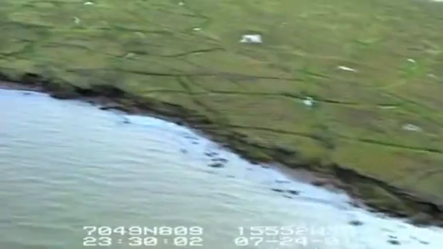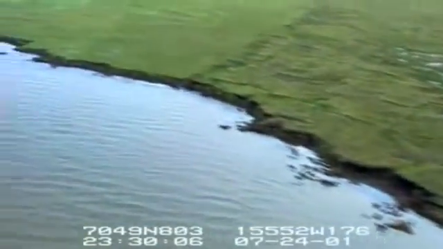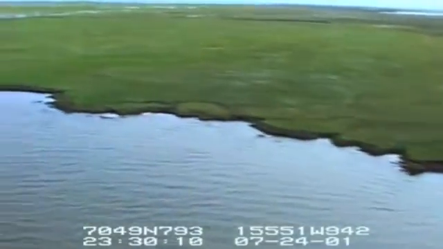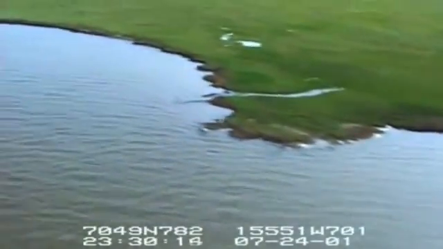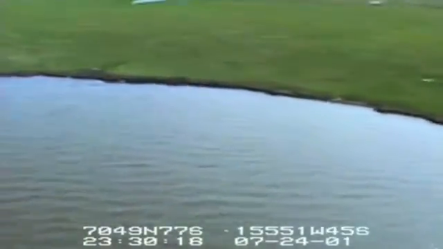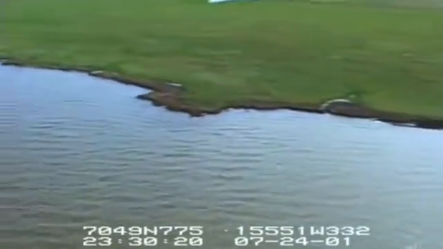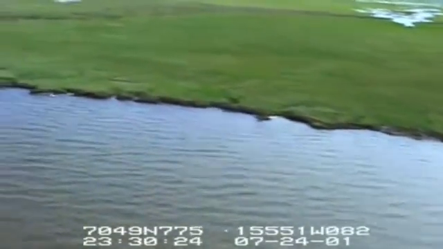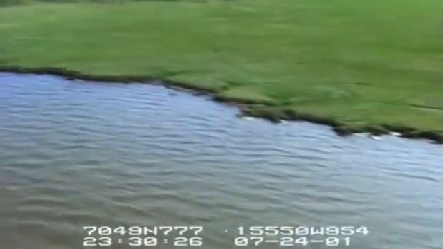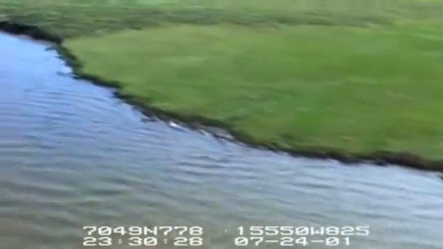Looks like fine-grained sands or silts. And then low peat shoreline, 1 to 2 meters high. Granular or consolidated peat, basically tundra water interface, not much in the way of coastal processes going on in here. A little bit of reworking by small waves, low wave energy conditions. Basically just a straight peat water interface.